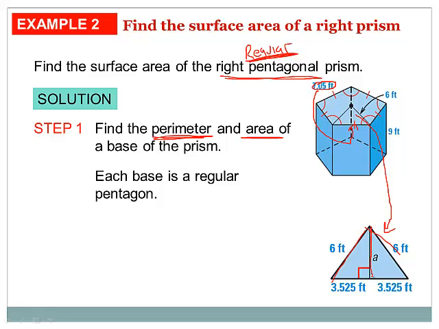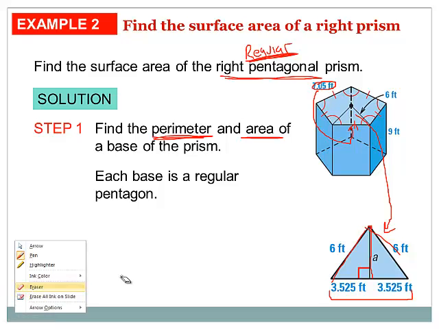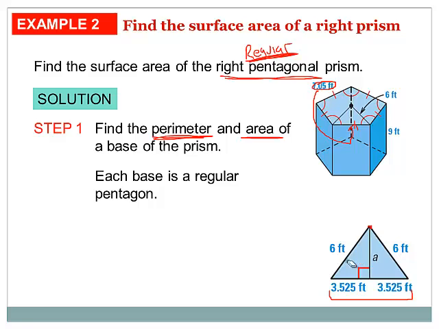Dropping this part here, remember this is called your apothem because it's from the central angle to the opposite side and it's perpendicular, so we drop an apothem. What that does to the side is it cuts it in half. So the 7.05 is cut in half. Okay. Once we have that, we have to now calculate and figure out what the apothem is.